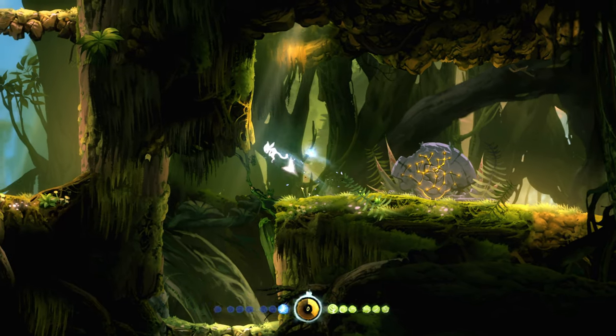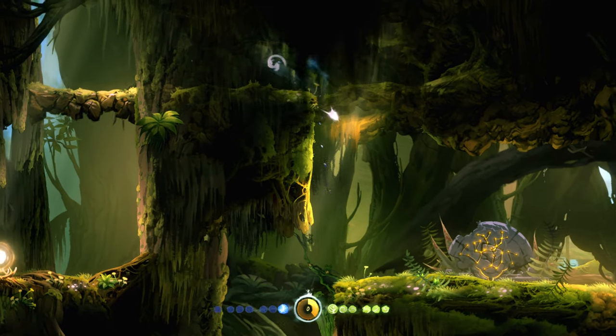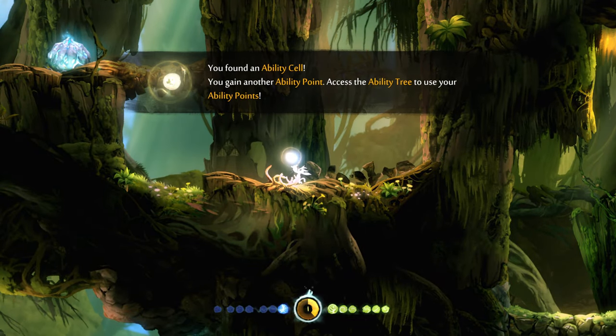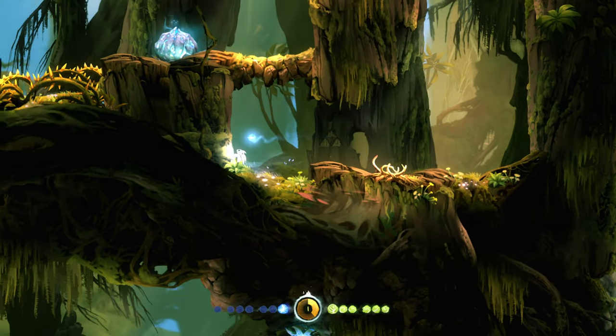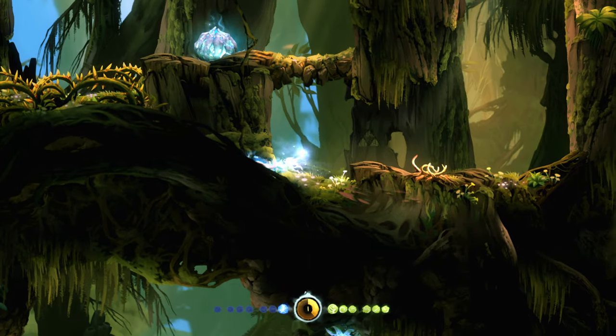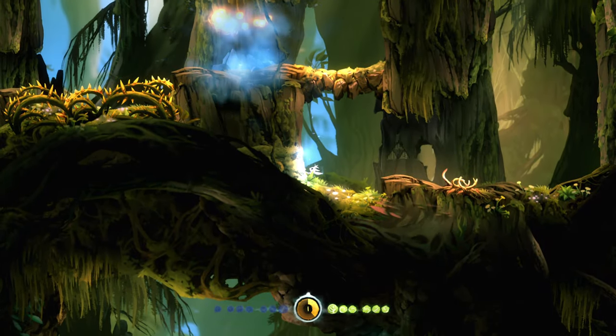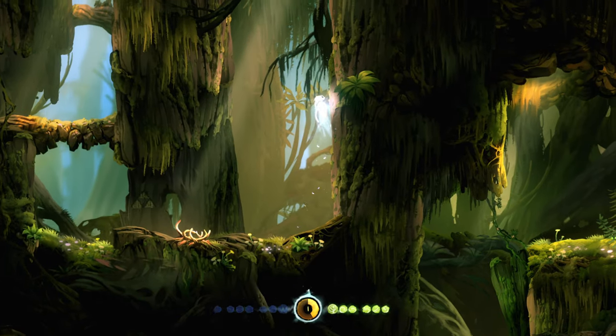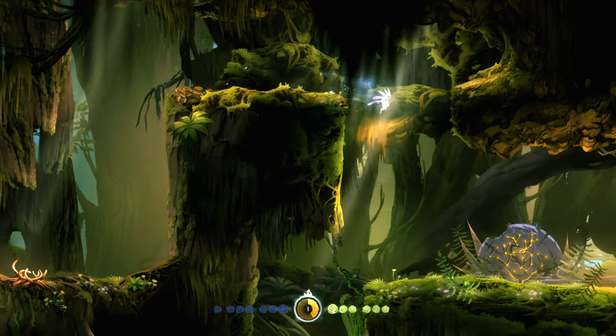Which one? Nope, go up first. Is that a new health orb? It sure is. And by that, I mean, no, it's not. It's an ability cell. Read the room, Blue. Okay, at least I got that. That's good. Almost enough for our next skill point.